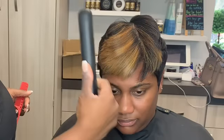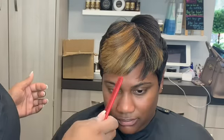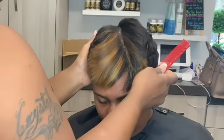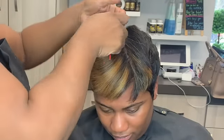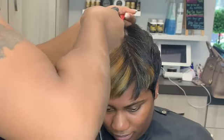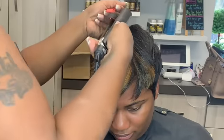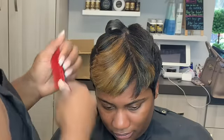That is so pretty. And I'm actually using the flat iron on 325 degrees just to flat iron the front of her hair. Why? Because, guys, keep in mind, this is a color service on relaxed hair, so you can't really use a lot of high heat. And then I want you guys to also take note of her root area. If you look at her roots, it has a beautiful feathering. It doesn't have a hard line.